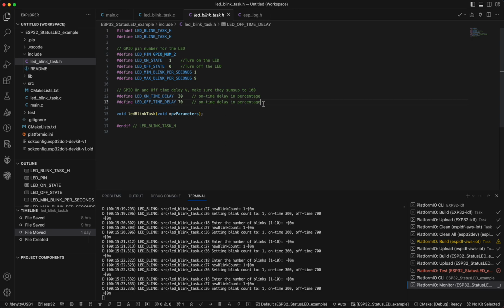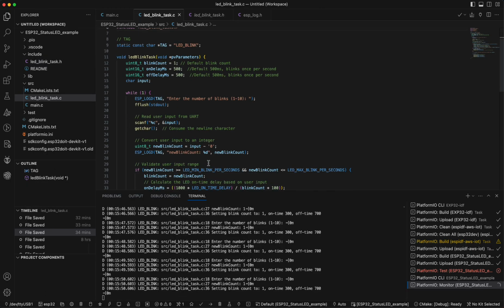That means if you want to blink once in a second, 30% of 1000 milliseconds is 300 milliseconds on time and 700 milliseconds off time. If it is 2, it will be adjusted accordingly, and I'm going to print that here. Hope you understood the configurations for the LEDs.